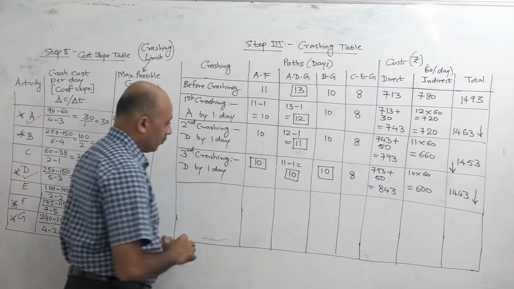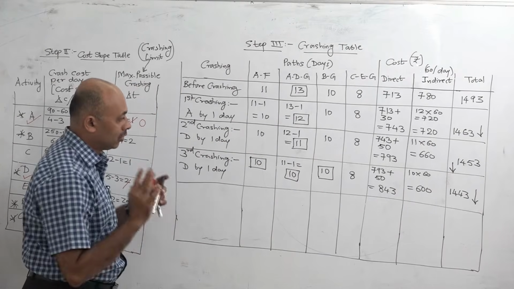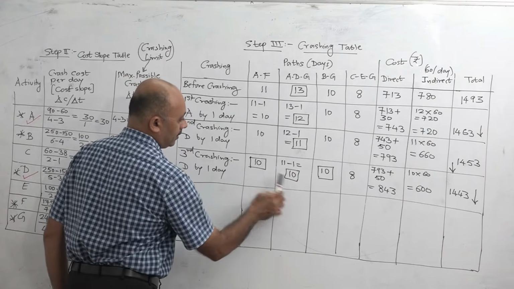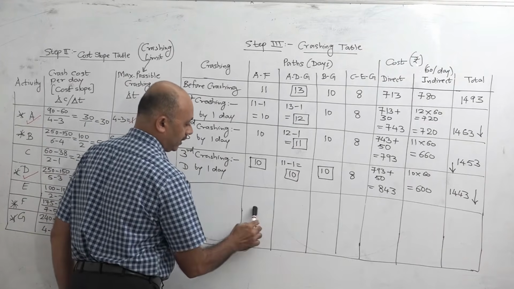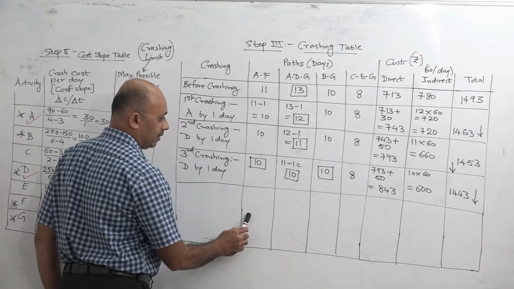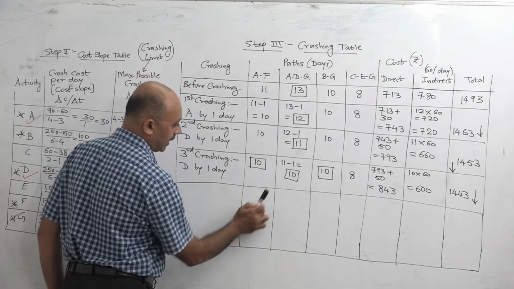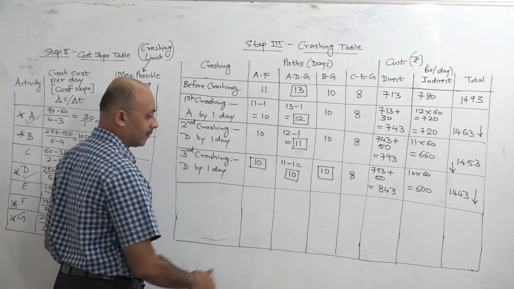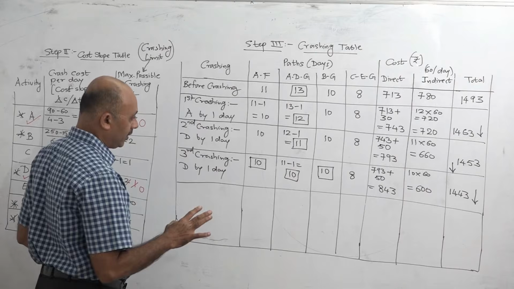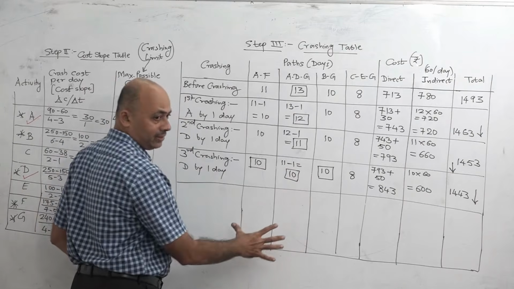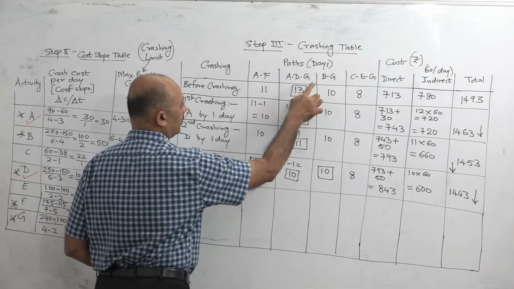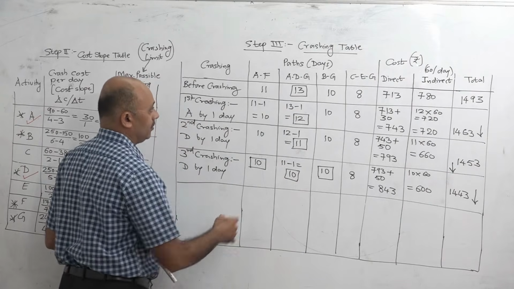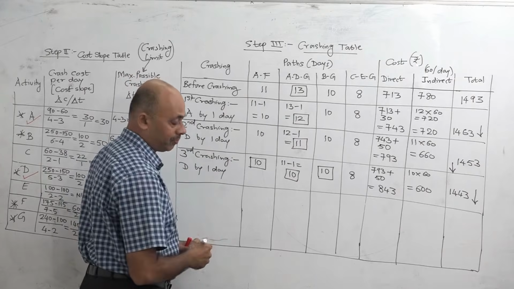Now what happens is, when you have multiple critical paths, the rule is, when you are doing the next crashing, the 10, 10, 10 should become 9, 9, 9. It means the equality should be maintained. It can't be like one path is becoming 9 and other is remaining 10. So all 3 paths now should reduce simultaneously. So the best possible way of reducing all 3 paths simultaneously, if there is a common activity in the 3 paths, you reduce that, then all 3 paths will reduce automatically. Otherwise, you select one activity from each path.